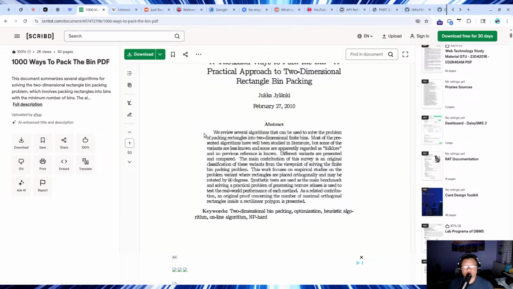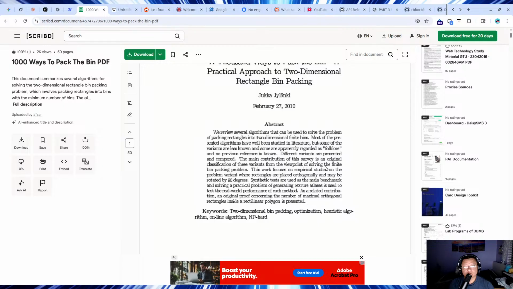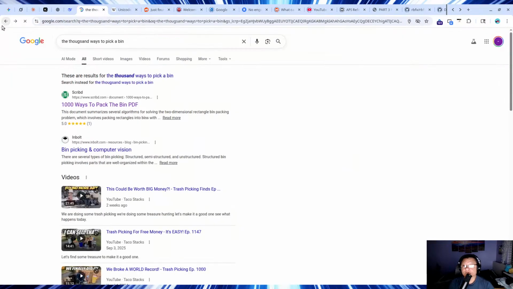How am I supposed to read it? We review several packing algorithms that can be used to solve the problem of packing rectangles into two-dimensional finite bins.